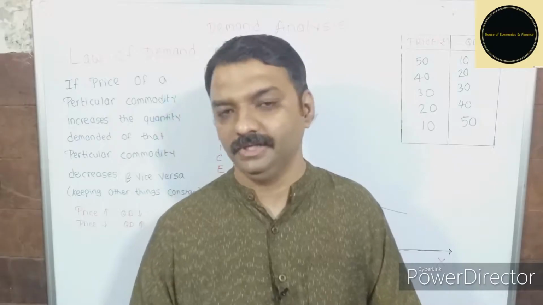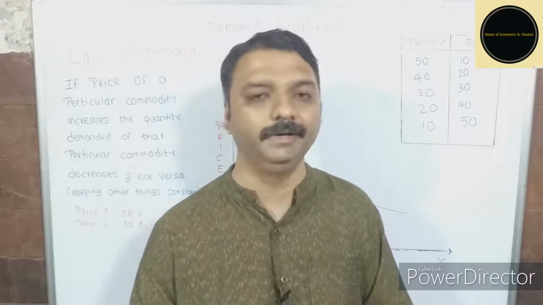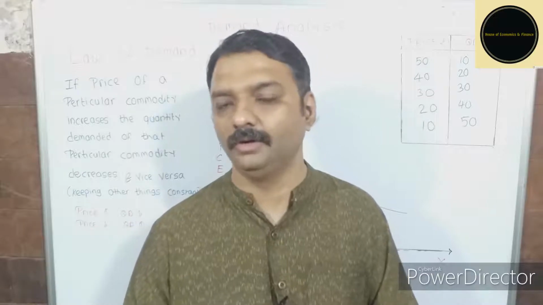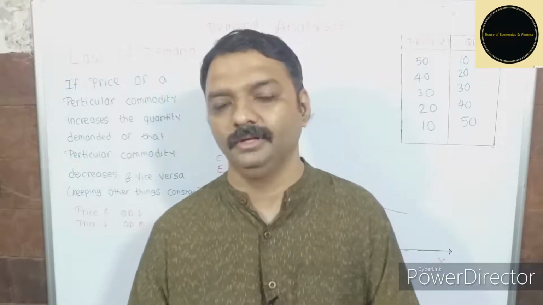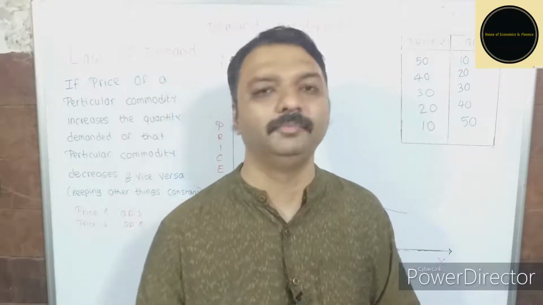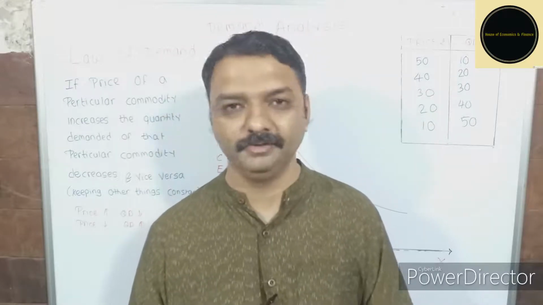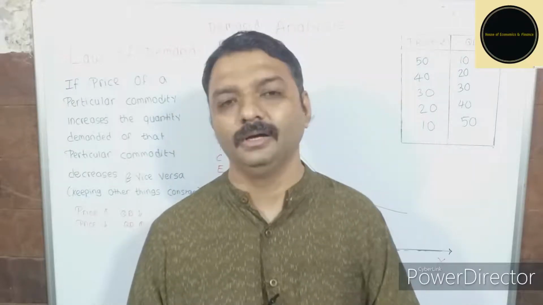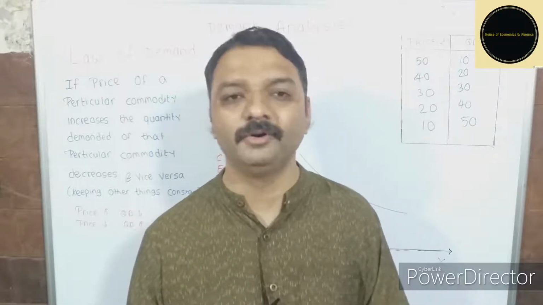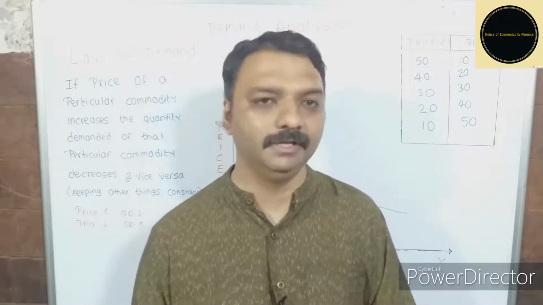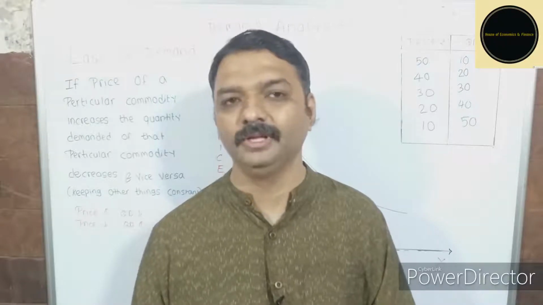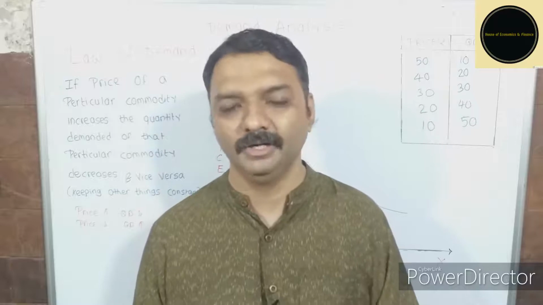In our discussion regarding demand and demand analysis, today we will look at the law of demand. That is to say, today we will look at the relationship between the price of a particular commodity and the quantity demanded of that commodity. The price of a particular commodity and the demand for that commodity in the market have a negative relationship with each other. That is to say, when price increases, the quantity demanded goes down.